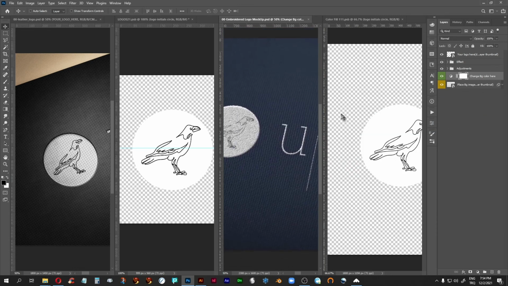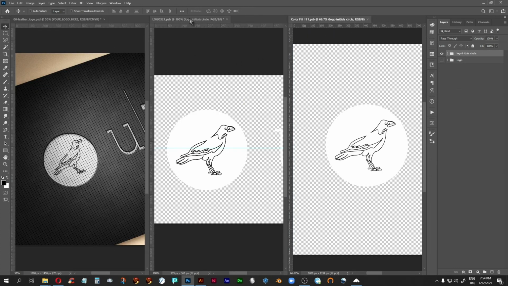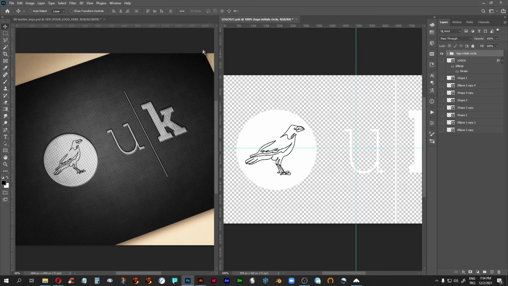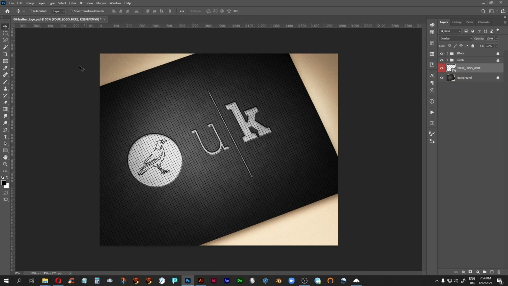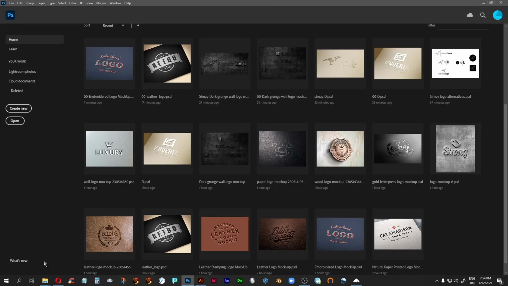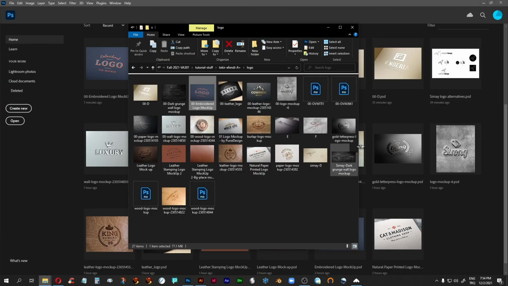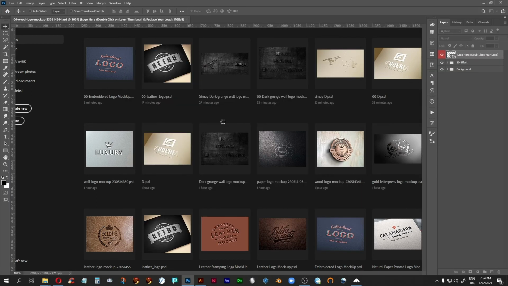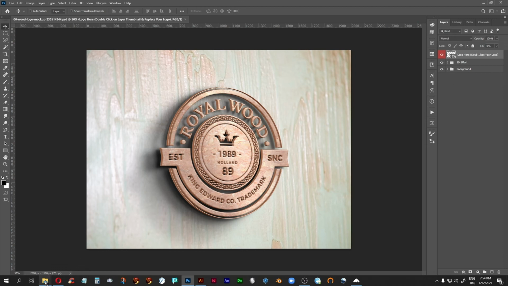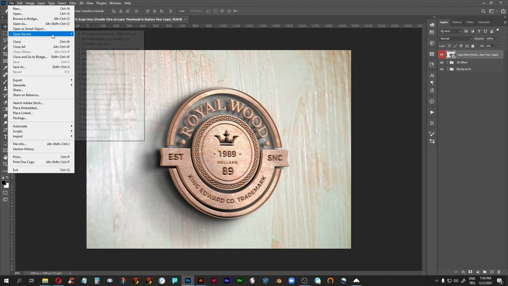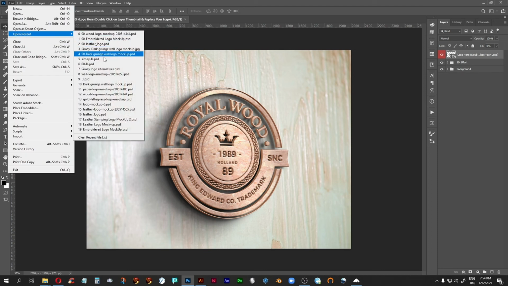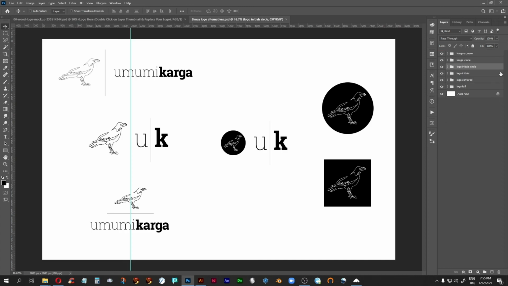And speaking of backgrounds, actually, let me just do one more thing, which is important, because what I forgot to mention is that you can change the backgrounds on a lot of these. So for example, there's this one here, which is actually a very nice one. And let me just go back and open Simai's logo alternatives.